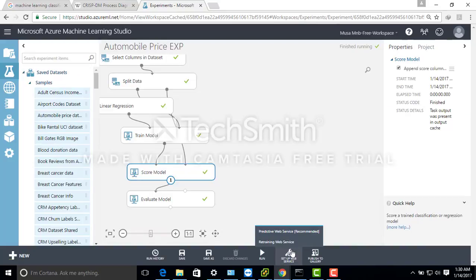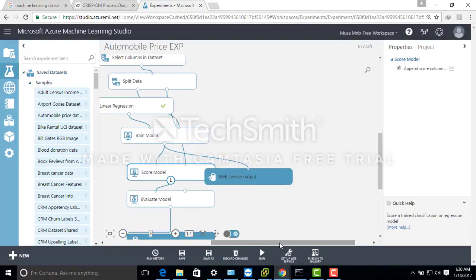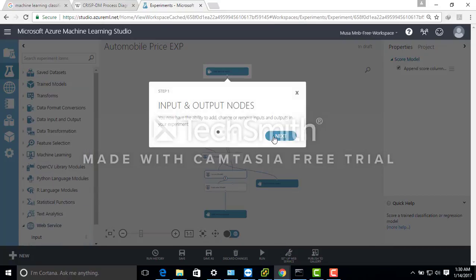We need to deploy it as a web service. Set up as a predictive web service, which will add some input and output nodes.